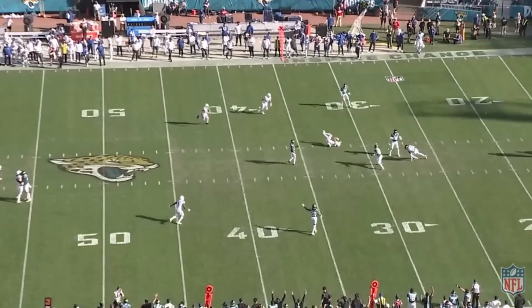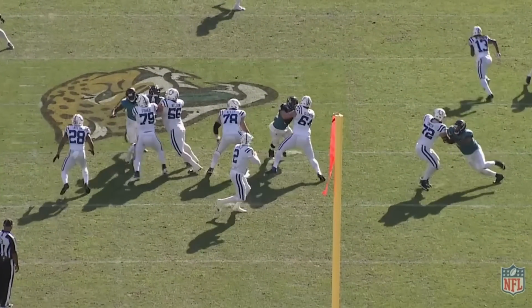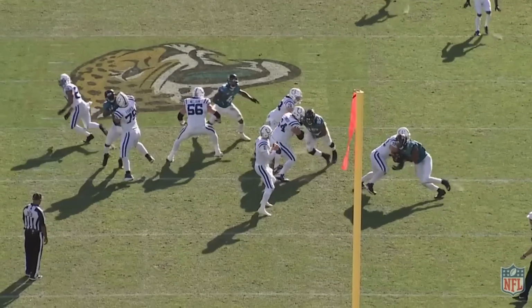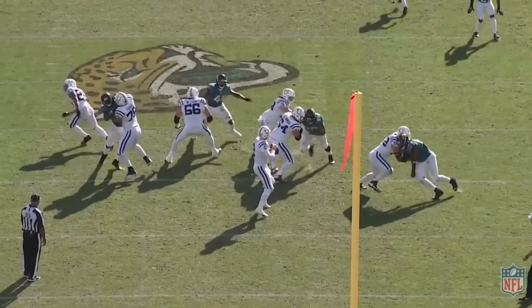Okay, so behind him, turnover-worthy play. Now watch the helmet, the stripe on his helmet. See, it's down the middle of the field. Love it. Hold your eyes down the middle of the field. Hitch, and then where are you looking? Are we trying to do look-offs? I don't know. Maybe he's trying to do look-offs.